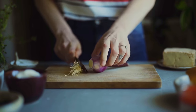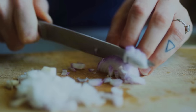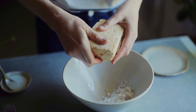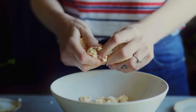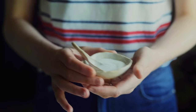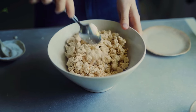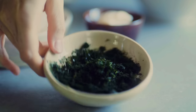To make the Skagenröra, we start by chopping up a red onion finely and placing it in a mixing bowl. I'm using one whole red onion, then I also crumble in a block of firm tofu — this block weighs 370 grams, so it's quite a big block. I crumble it into small but not too-small pieces, because this should be reminiscent of shrimp texture. Then I sprinkle in a generous amount of salt because seafood is salty and that's the flavor we're trying to emulate.